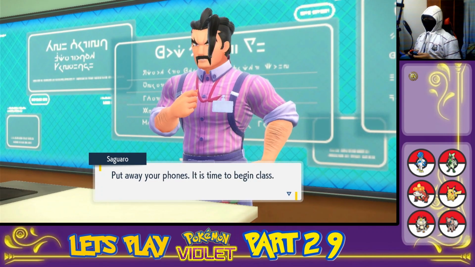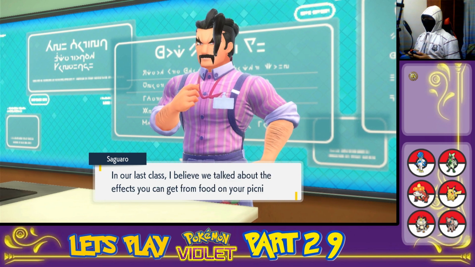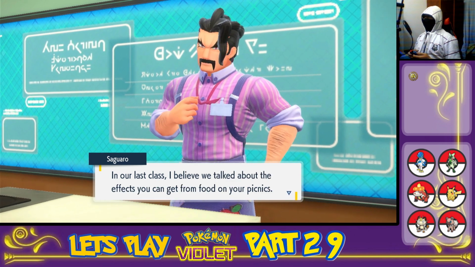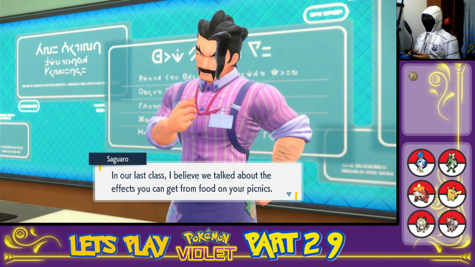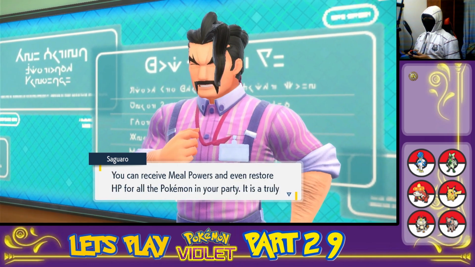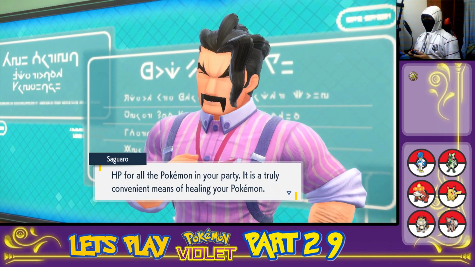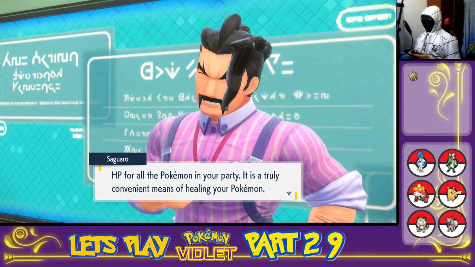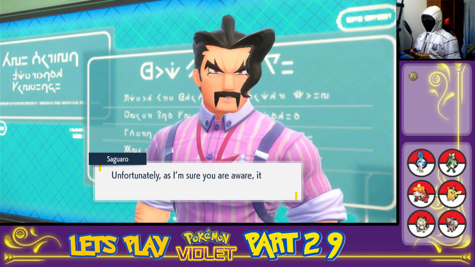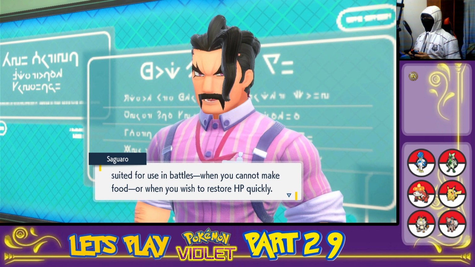Here we are in the class. Put away your phones, it is time to begin class! Well, that was strict. In our last class, I believe we talked about the effects you can get from food on your picnics. You can receive meal powers and even restore HP for all the Pokemon in your party. It is a truly convenient means of healing your Pokemon. Yes, it is. Unfortunately, as I'm sure you are aware, it is not suited for use in battles, when you cannot make food or when you wish to restore HP quickly.